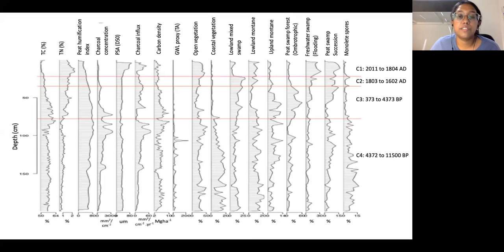So these are the different proxies that I use for the Sabangau peatland peat core, but I'm not going to go in depth about the trends for each because I'm still in the preliminary stages of analyzing the data. But I just want to bring attention to the clustering analysis that I did using the pollen data. It was interesting that they actually captured 4 different clusters immediately, and 2 of the clusters are going back to the last 400 years.